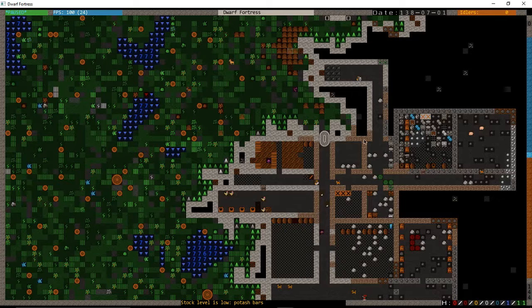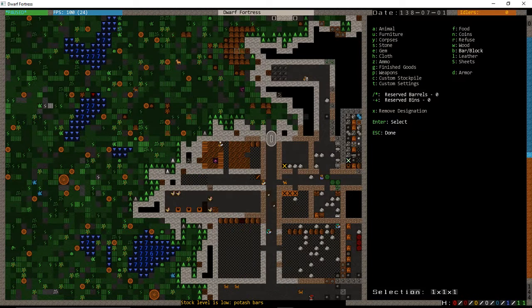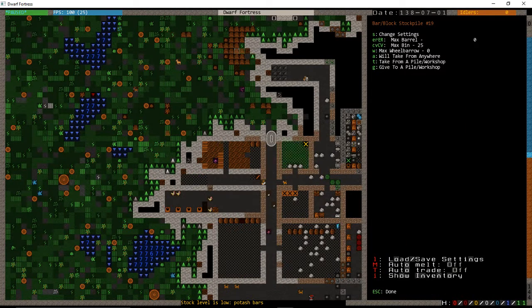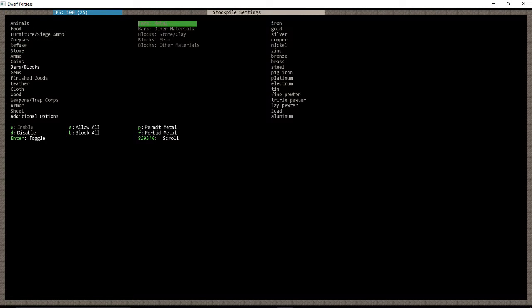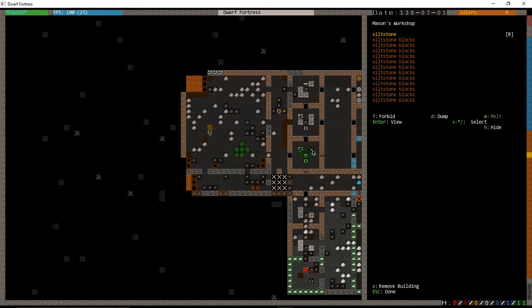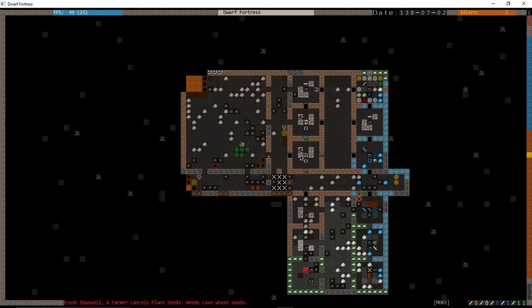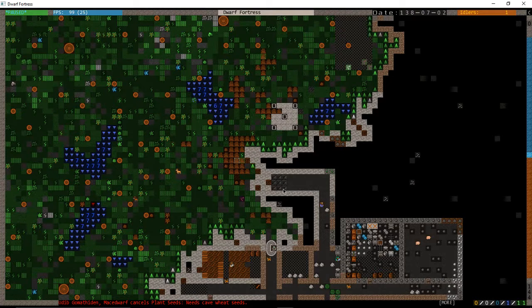So let me pause for a second, and I'm going to go to this room here, and I am going to stockpile bars, blocks, and we're going to set this room with Q settings: block all, and then we're going to permit P any blocks made out of stone or clay. Okay, so now I've given a stockpile, so that's why that's stacking up here. I did not give them a place to put it. Okay, so their blocks are stacking up, and he's got a task. He's getting some siltstone and bringing it in. So now that we've set that, you'll see him start coming in here and pulling blocks out and bringing them upstairs.